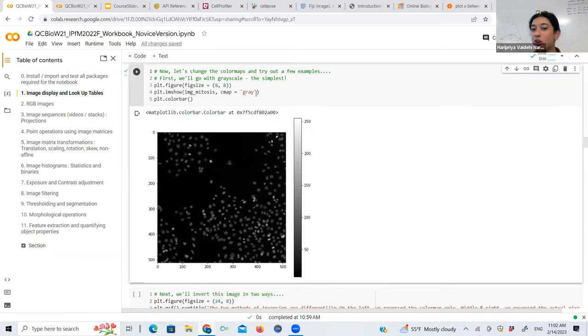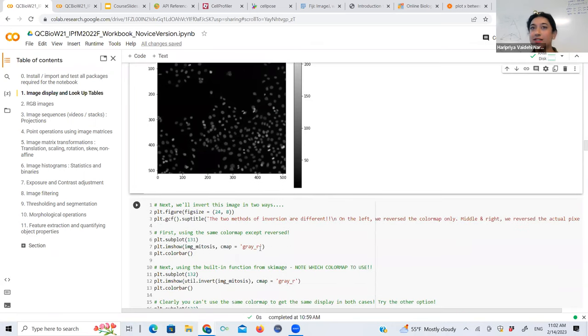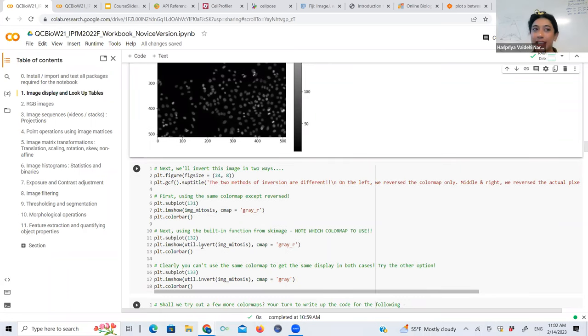So here I've used a color map called gray. If I use something called gray_R, it just flips the color map and it leaves the pixel values exactly as they are. But there is another operation that I can do from the util module of scikit-image, which is called invert, inverting an image. So when I invert an image, it's 0 to 255, so I subtract all the pixel values from 255 and get the other part of it. Or if it's 0 to 1, I subtract all of them from 1. That subtracted from max image is called the inverted image. And when you invert, you're actually changing the pixel values. So let's execute this code box.